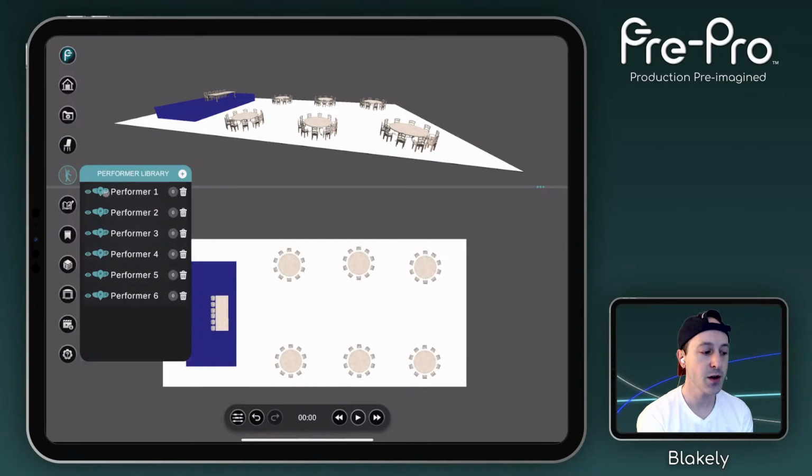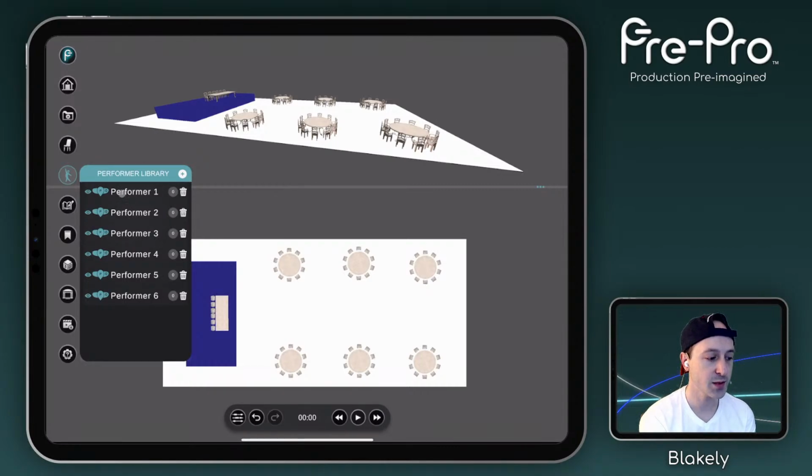You'll notice here that it shows our performers icon. On the left-hand side is the ability to turn those performers on and off. Maybe you only want to focus on certain performers once they're in the Playspace. You can turn those performers on and off. And you can also delete them, as well as if you're working with an x-axis number line, you'll see the performer's position on that number line here as well.